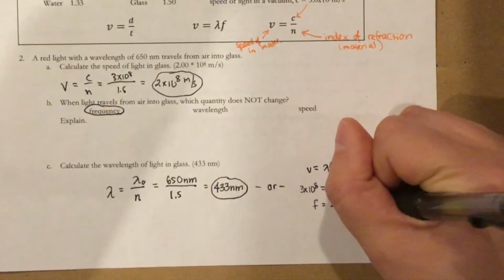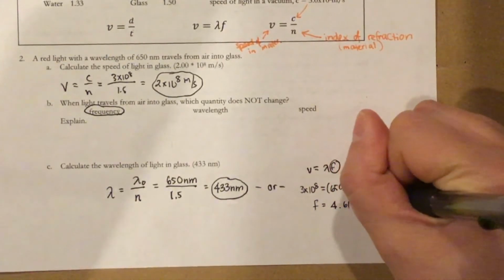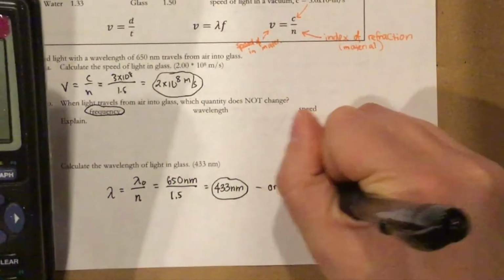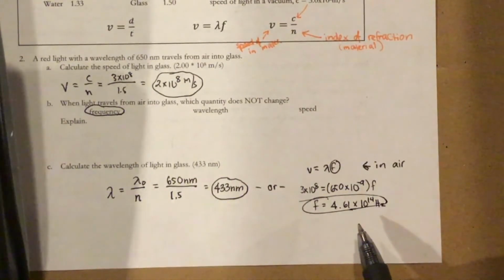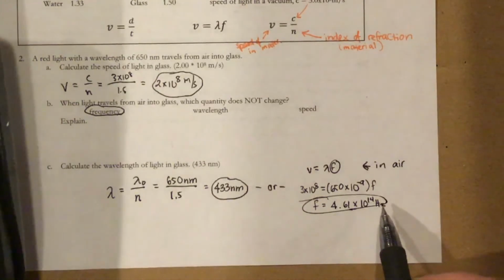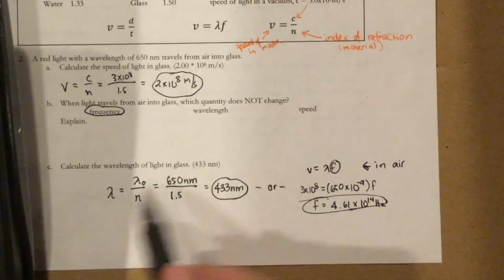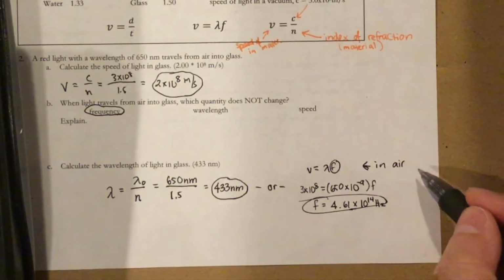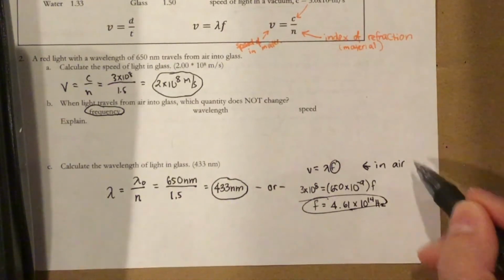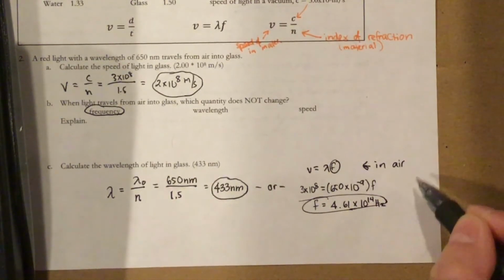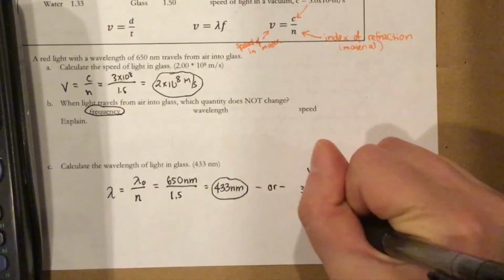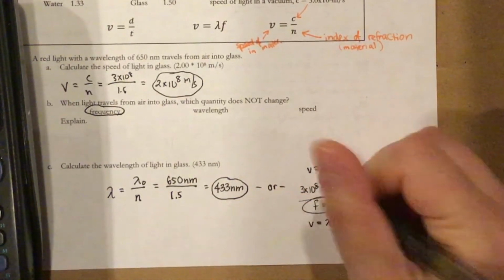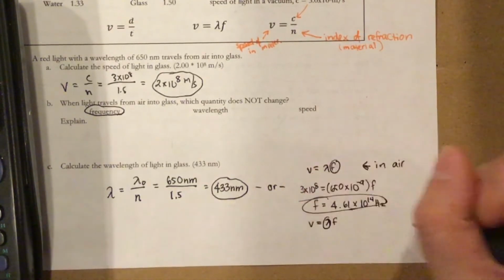When we were dealing with sound, the frequencies were in like the hundreds. Notice that the frequency for light is in like the billions and billions. The reason that we would use this wavelength equation instead of doing this method is this is actually 2 steps. Now that I know that it's going from air to glass, I repeat this, but I change the speed in order to find the wavelength.